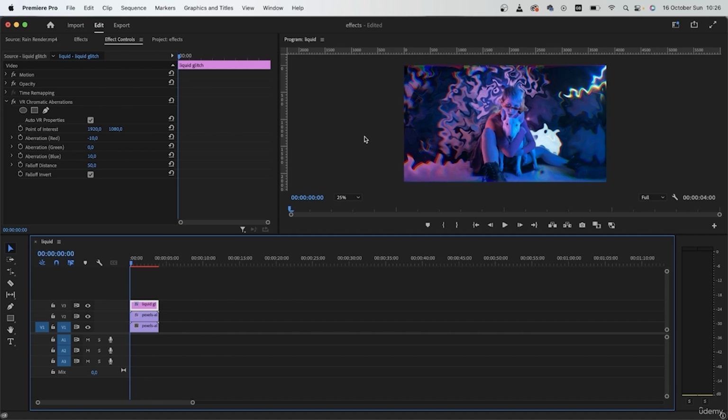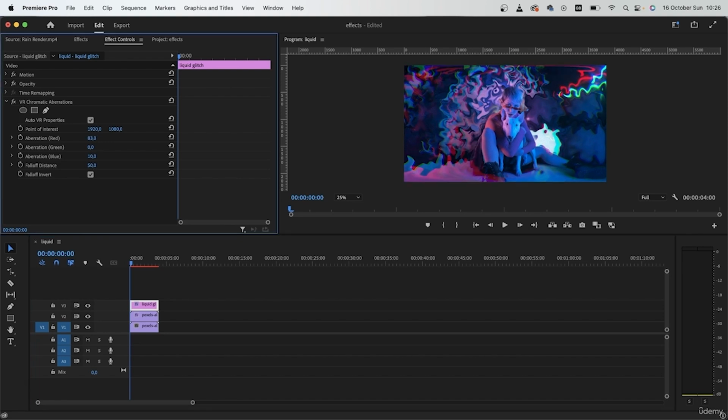If my subject moved, then I would have to make a keyframe for point of interest and change it over time. Work with the different settings. I want to bring out more of the red. All right, and maybe some blue. So I get this purple greenish look.